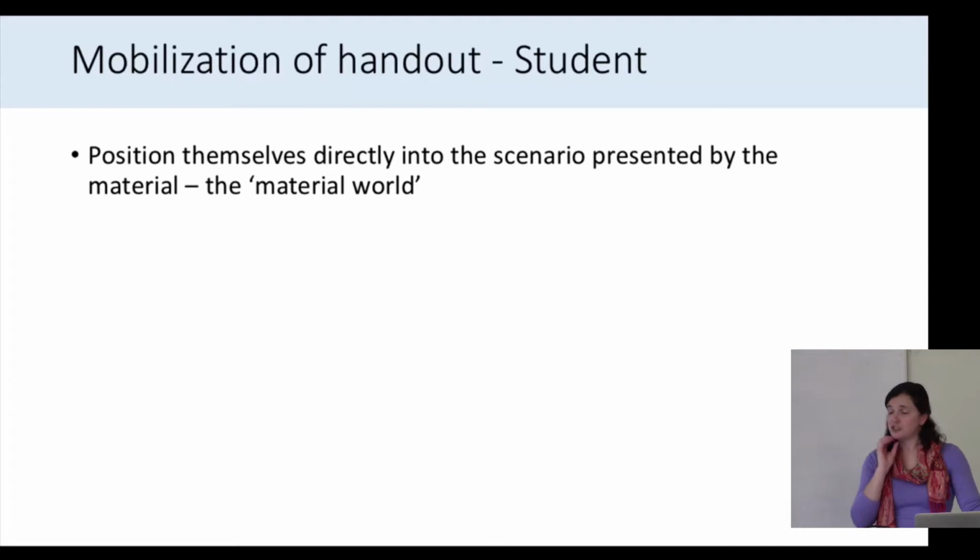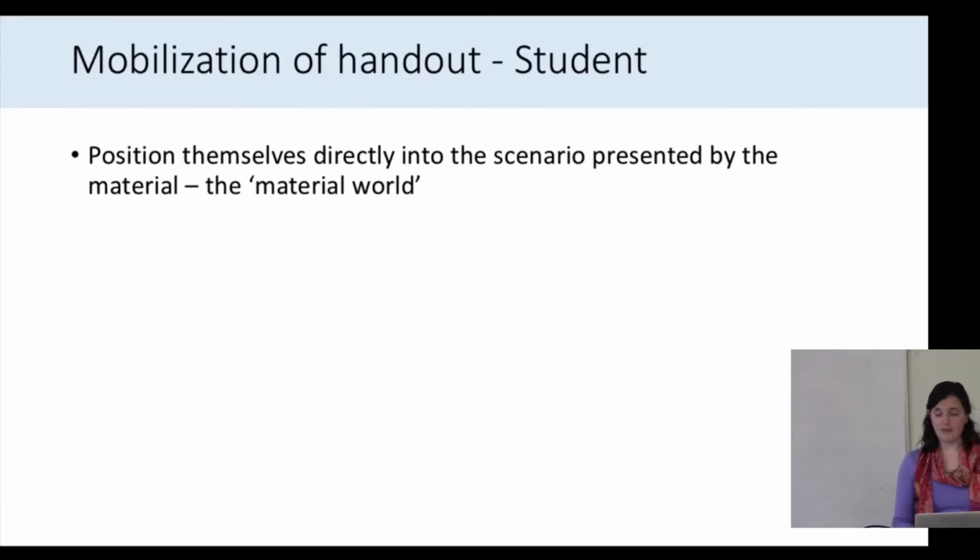And in general, the students followed the cues of the material. They completed the table. They wrote responses when they were cued to. On that back part with the big paragraphs, they wrote their paragraphs. But what I think is interesting is the type of responses that they wrote. And so most of them did position themselves directly into this scenario created by the material.